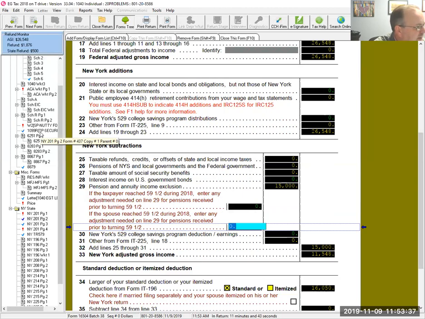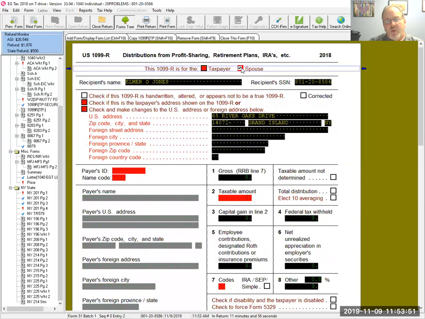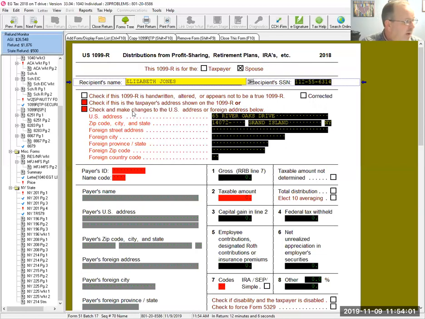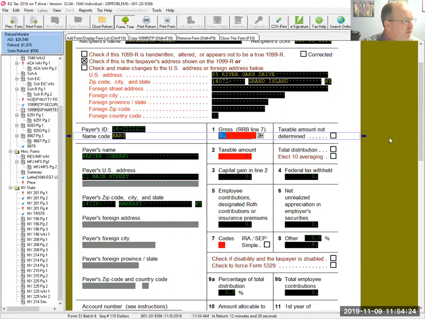Next document we have is for Elizabeth. Okay? So we have a 1099-R that we put in for Elmer. Remember, we can go up top, we can hit our copy. This one is for Elizabeth. Remember, I told you to make note as far as for Elizabeth to make note on that age that we put in on the main information page. We have the address is good on here. We have the EIN number for the brokerage or the pension or the IRA or whatever this is coming from. Must be from a previous company she worked for.